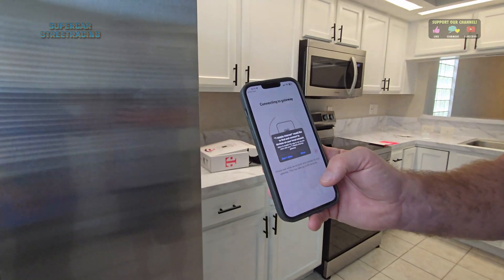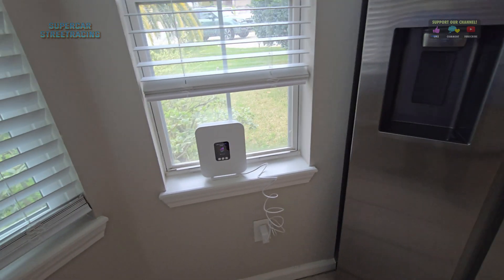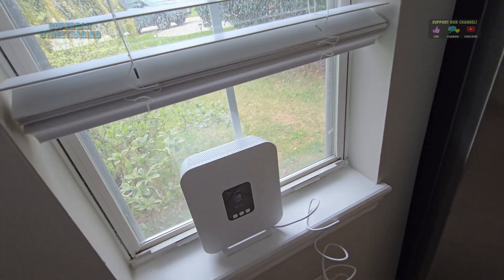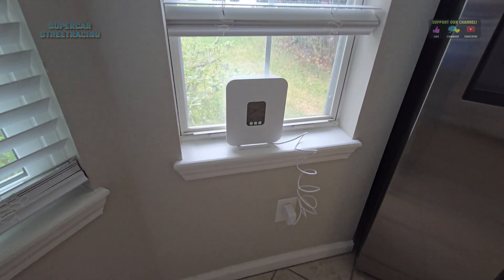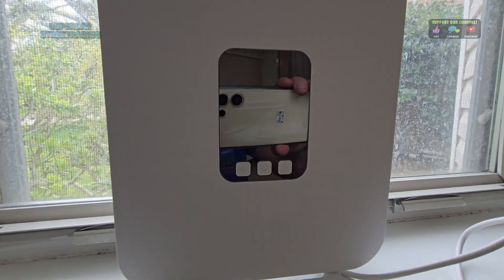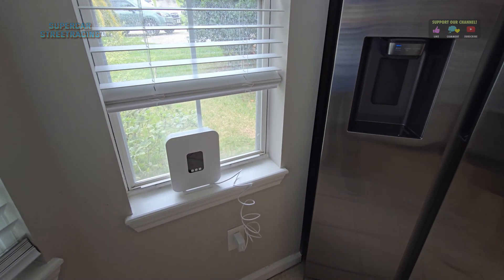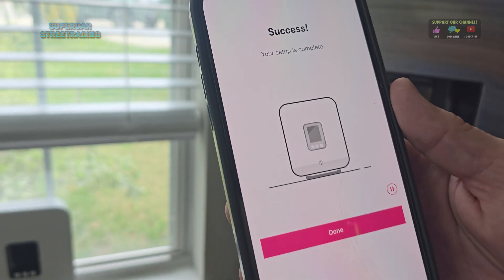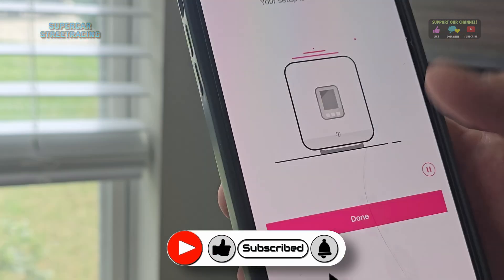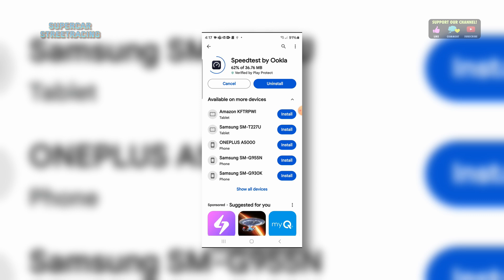The app is asking us to find and connect to the gateway's network, and we're allowing that. Now that the gateway is ready, we can update the Wi-Fi network name and password - we'll do that off screen. We successfully set up the new Wi-Fi name and password, and I did see it go to four bars momentarily, so it's picking up quite a good signal here at the window. The front display did go out - my guess is it times out after a certain period. I am still connected to the Wi-Fi. Next we're going to roam around the house and do speed tests.